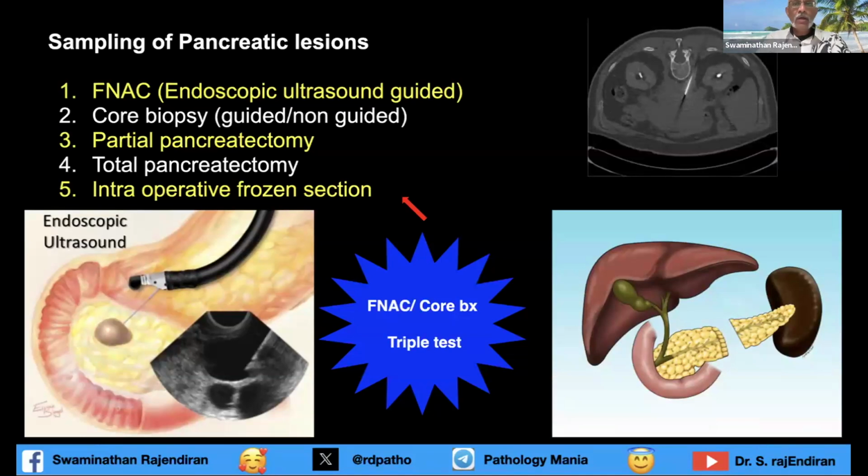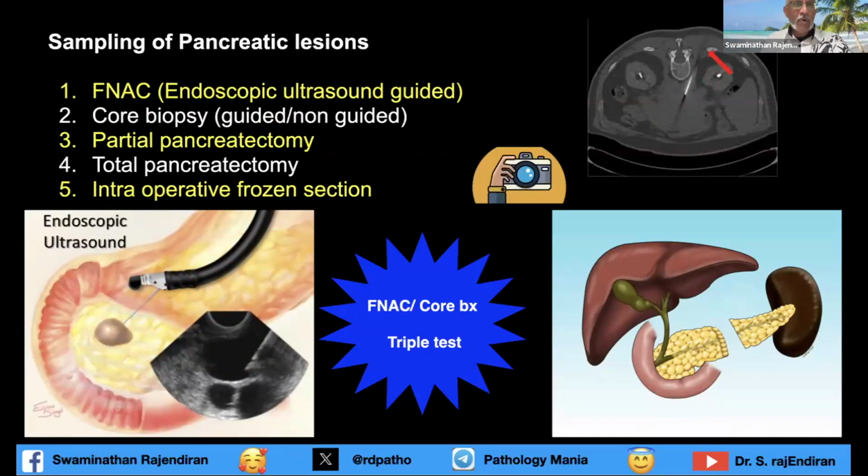So these are all the margins we are interested in for frozen sections and grossing. When sampling pancreatic lesions in any organ, you should know what tissues we may be getting from that organ. It can be FNAC or endoscopic ultrasound guided. I told you in the previous slide, they pass the probe that has an ultrasound and a core biopsy needle. So they can do ultrasound, identify the pancreatic lesion, and then pass the core through the stomach and sample the pancreatic lesion. But in that way, they get the mucosa and the adjacent pancreatic tissue also, which you have to keep in mind.